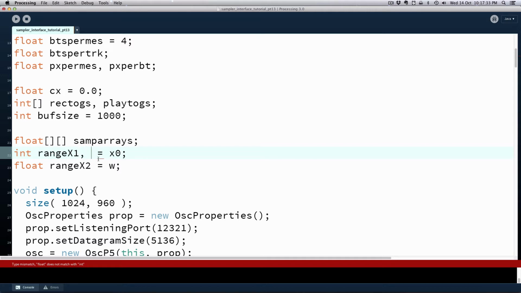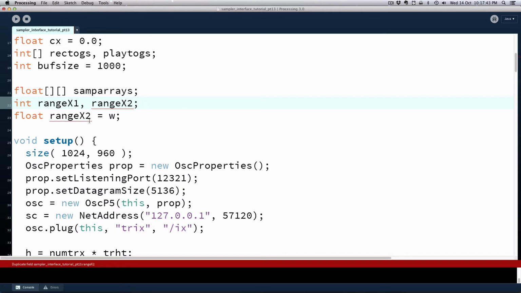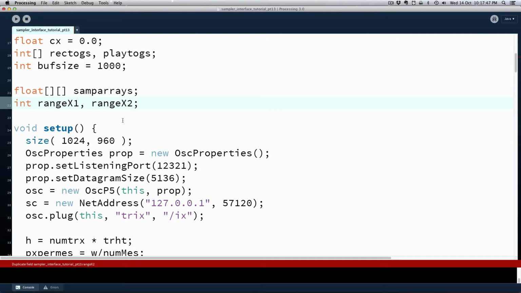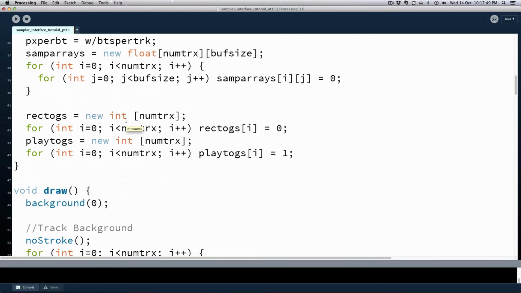So we'll just do range x1, range x2. We're just declaring the variables there. And then we'll just do the equals down here somewhere. Get rid of that. Down here somewhere, maybe after everything but before the end of the setup, we'll put a little note there.